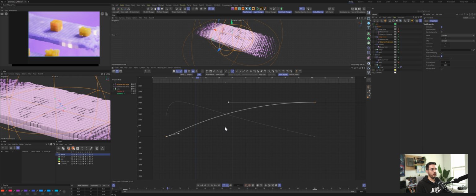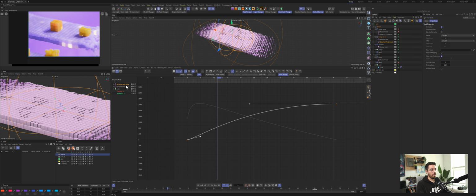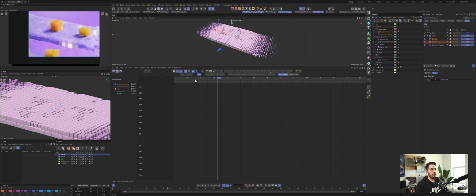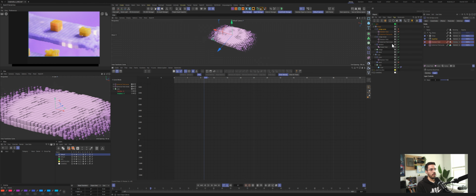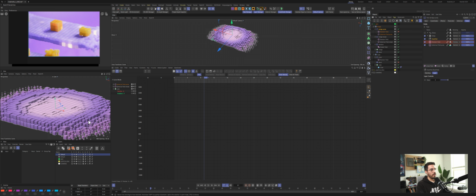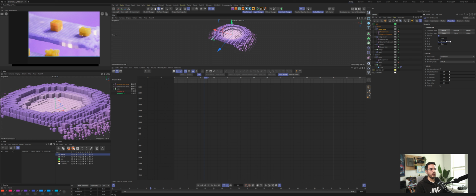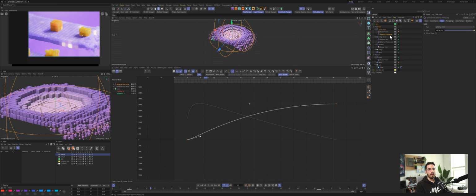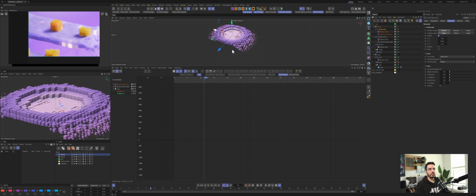And I can show you the curves. So for the reveal, and they are exactly the same, they just happen. The pulse is just offset by a frame or two. So we have that, and you can see that if I activate it, so this bridge pulse in the parameters, I'm simply affecting the Y position. So I am moving the clones in the Y position here, and they are being affected only where the spherical pulse or the spherical field is happening.